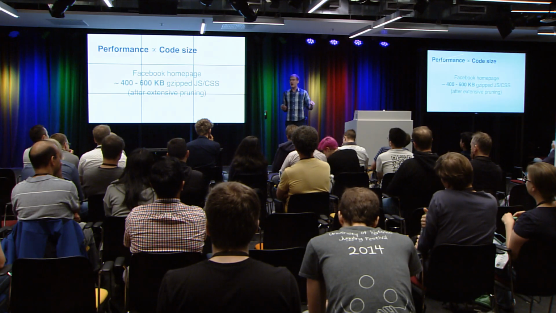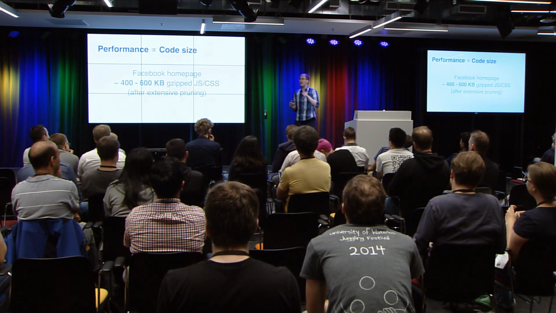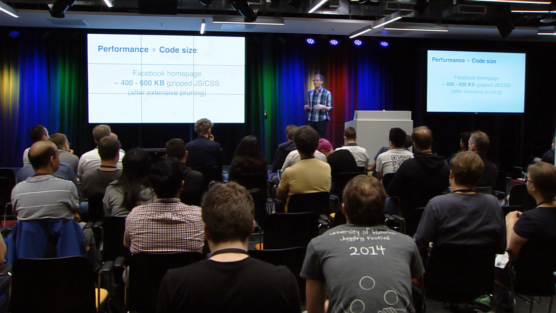Right? So the Facebook homepage is about 400 to 600 kilobytes of gzip JavaScript and CSS, which is a fraction of the size of a floppy disk. When I looked at my phone, the smallest mobile app I could find was a 6 megabyte app. That was the smallest app, and it was literally like an Uber for gas. You clicked it, and it delivered gasoline to you. That was 6 megabytes.